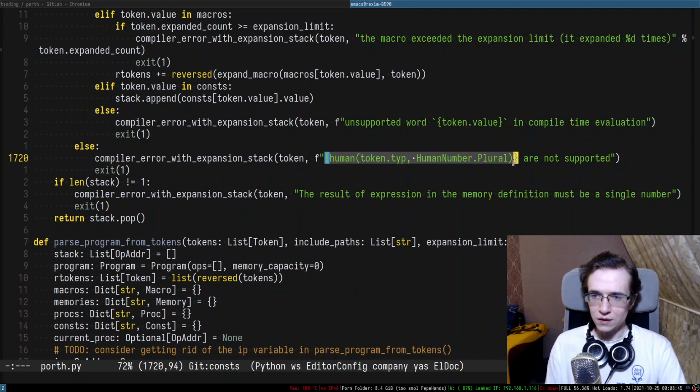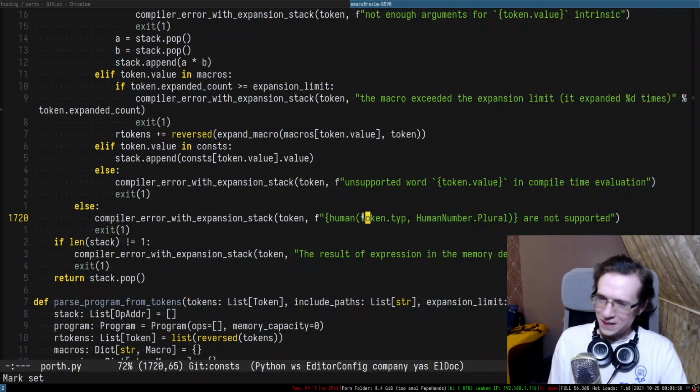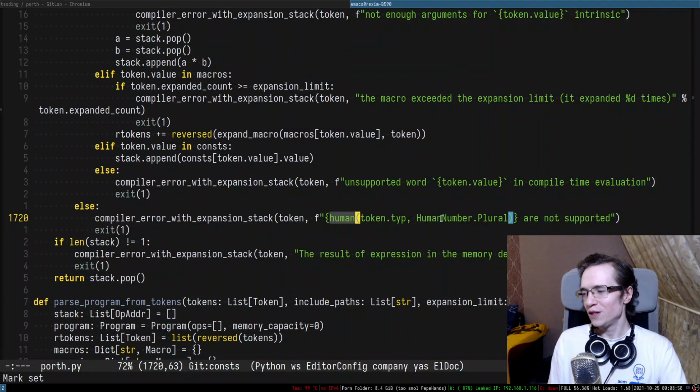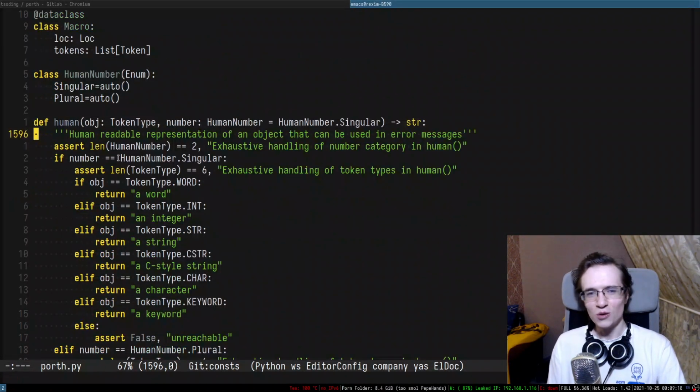And then we also have this. Oh, this is actually pretty cool. I think I mentioned that briefly on one of my streams, but then I expanded on that concept off screen, because I developed this thing off screen. So you see we have a function human that accepts a value and also a parameter called plural. It's actually a very interesting concept. I don't know why I came up with it, but here's the thing. It's a function that returns a human readable representation of an object that can be used in error messages.